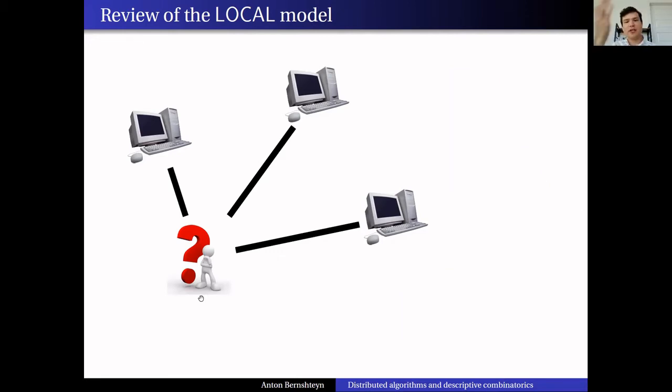The problem is that it doesn't actually know what the graph looks like. It only has access to its neighbors, and it doesn't know what the rest of the network looks like. And it can send messages to the neighbors and receive messages from the neighbors. So there are these communication rounds where messages are being passed through the network, and we want to minimize the number of communication rounds that they need to solve the problem.